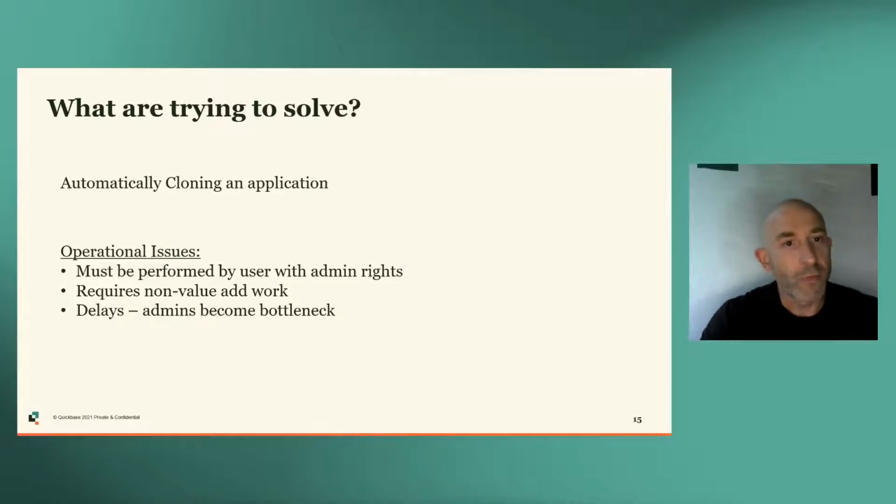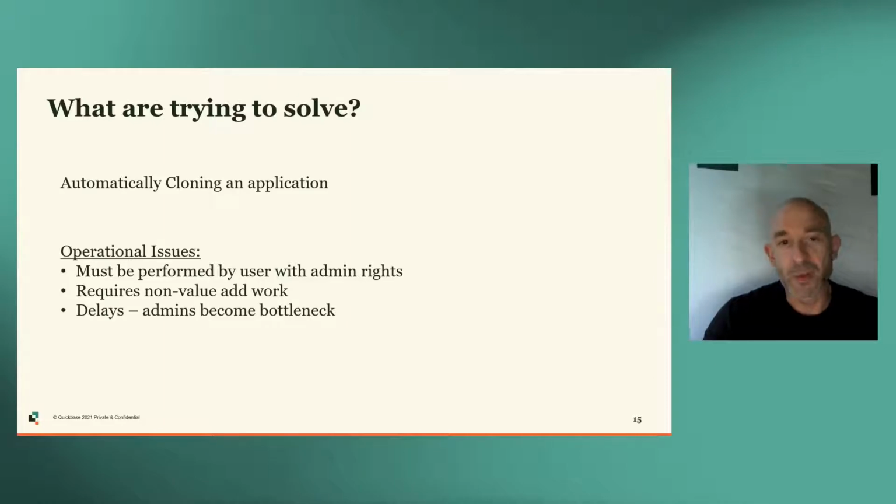So what are we trying to solve for here? We're trying to automatically clone an application. And what are some of the operational issues that we're dealing with? Typically this does have to be performed by a user with administrative rights to the environment. So a standard user can't just go in and make a copy of an application.